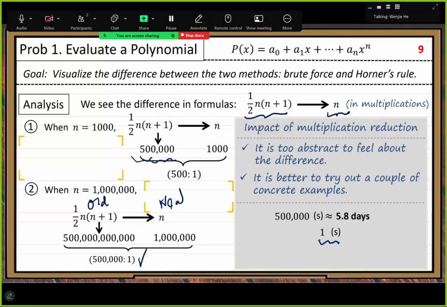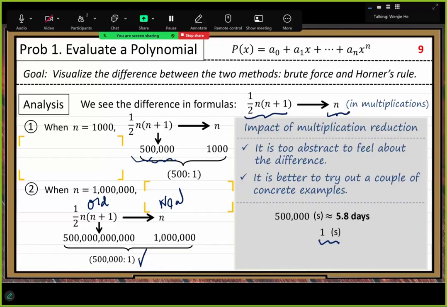That long. So that's the older method. You can imagine. But if you use the new method, you hit the enter, after 1 second, you get the same answer. How big is the improvement? How big is the impact of an efficient algorithm? Here the reason is because we use that efficient algorithm instead of a non-efficient algorithm. That's the huge impact.